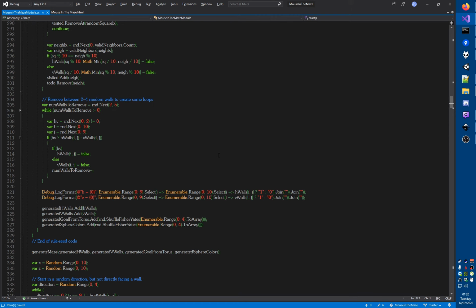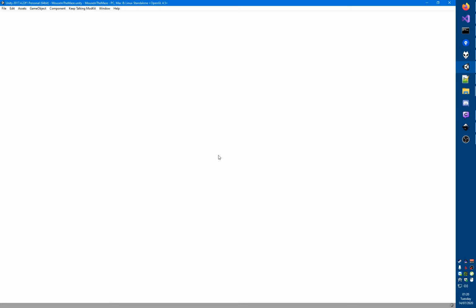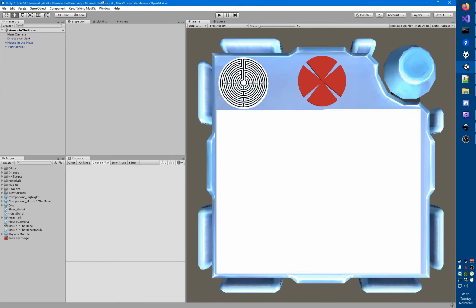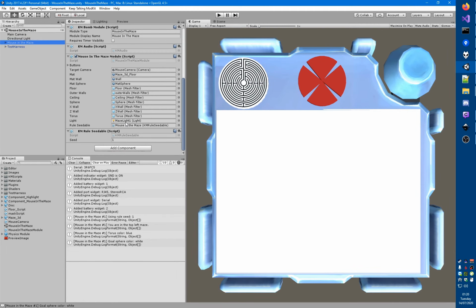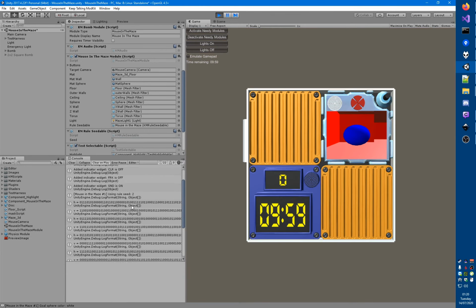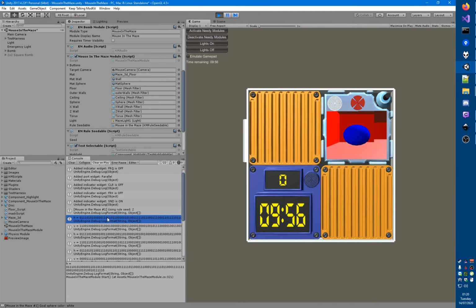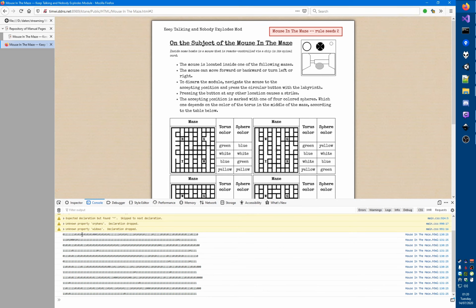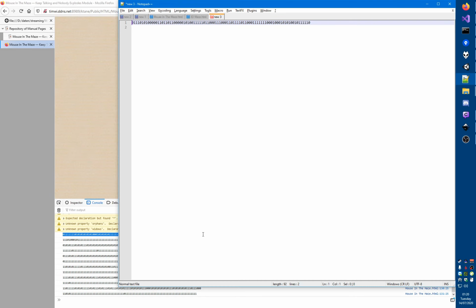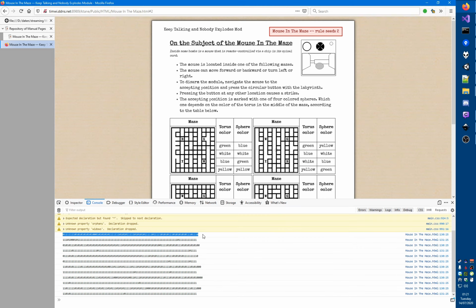Here we go. Now, if the C# version of the code also generated the same kind of nonsense, then I'm quite impressed that I didn't notice this. I think I'm still on rule seed 1. So let's change it to rule seed 2. Here we go. Okay, so the first H is this, whereas in the JavaScript, it is this. That is definitely not the same. It's not even the same length.